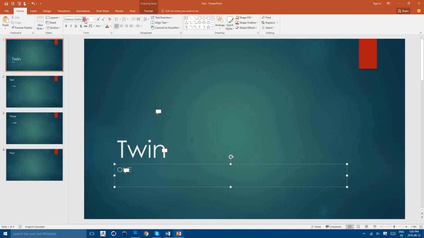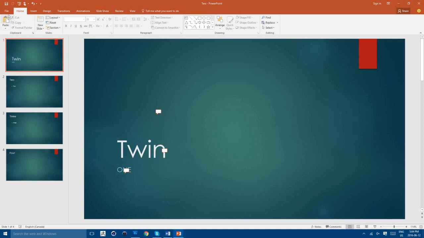Now, if you want to add a custom font, you can do that by going to the internet, getting a custom font, and then installing the font in your computer. Now, that font won't appear on a different computer. So that's where embedding fonts come in. So now you want to embed the font that you just installed in your computer so that it can also show up on the other computer that you'll be opening.